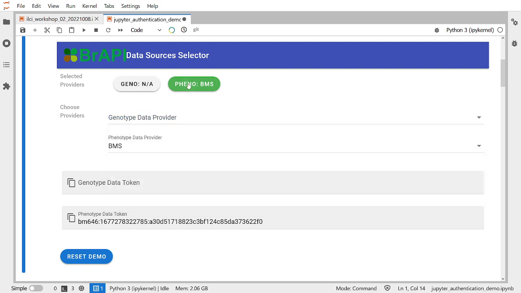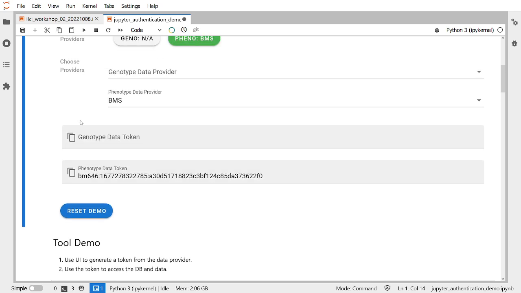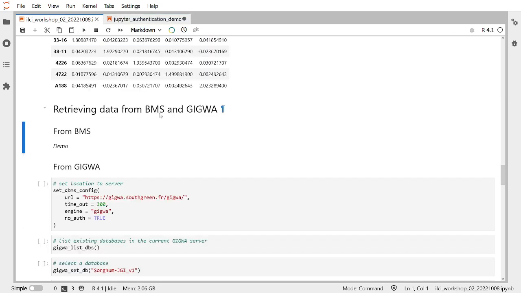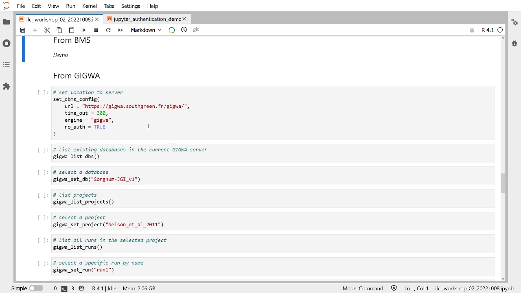And just like you would for the PhenoBMS, you could then set your credentials in this data sources selector method, that is not necessarily going to be found in this notebook that you'd share, but more like an extension that you could call up, put in your credentials, and then make some template code and work from there. And all of this is done for security purposes.